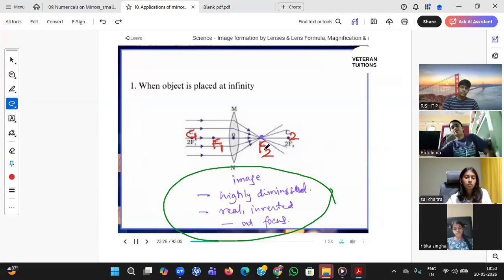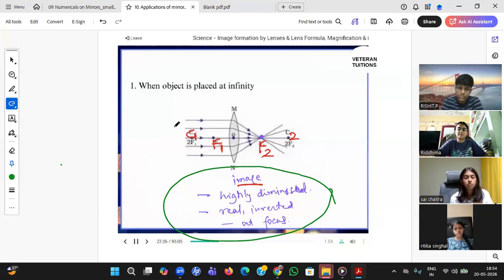But you take any book, he will always consider where the image is formed as focus 2. But in spite of the image forming there, that should be given priority. It should be named as focus 1. But why is it considered focus 2? Sir, because focus 2 is positive. So what? Focus 1 will be negative. Is it a negative word? We have done many questions with negative also. That is absolutely fine. Both have the same values. Values will be the same, but he is only considering focus 2 as the main focus and naming it F2.